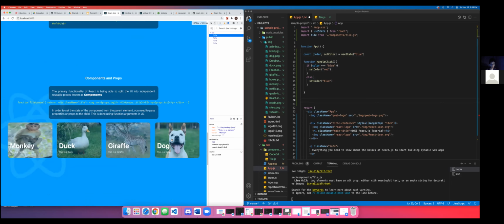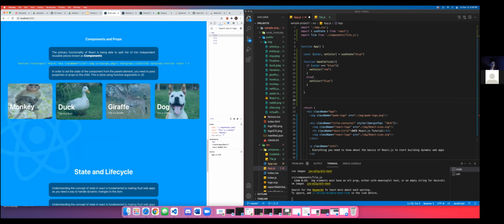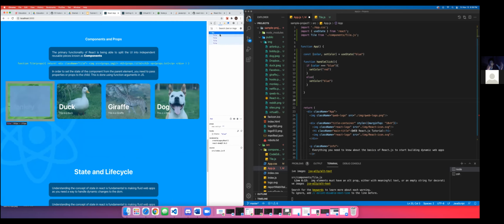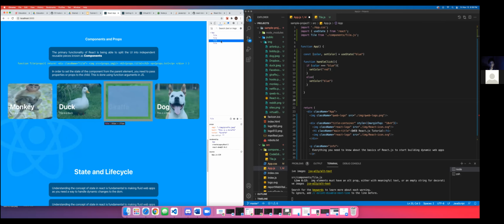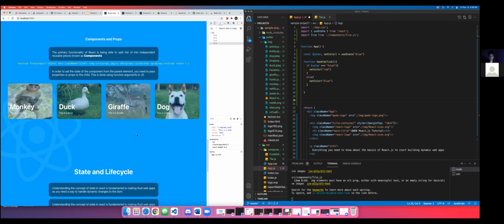And if you want to see where these tile components are, React DevTools literally shows you that, hey, we have an app component, and inside of the app component, we have four tile components. And I'll give you an even deeper explanation. Say inside of this dog card, we wanted some button in the bottom right corner. Let's say here where I'm hovering my cursor, we wanted some sort of open button that does something when you click it.